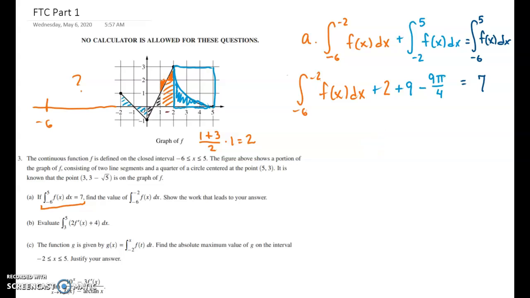And so the College Board would not accept that as a final answer, but they would accept it if you move this stuff over, and you don't even really have to do the arithmetic, but it's not that hard of arithmetic. So we're going to subtract 11, so we'd have -4, and we're going to add 9 pi over 4, and that's the part A response.